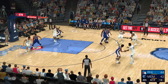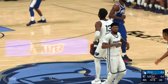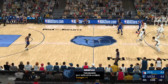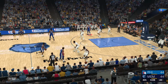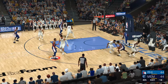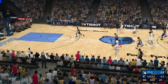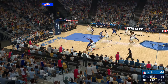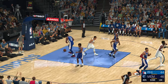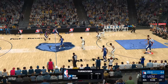Passes it to Smart. Inside, Williams. And the layup is good after a nice lead pass. And this is where Smart has really improved. The game's slowed down for him. He's playing under better control. Nice pass. Now, here's Maxey. Knocked loose. Stolen by Smart. To the paint. Here's Bane. Count it. Good. And an important part of every team's game, a look at the hustle stats for the Grizzlies.